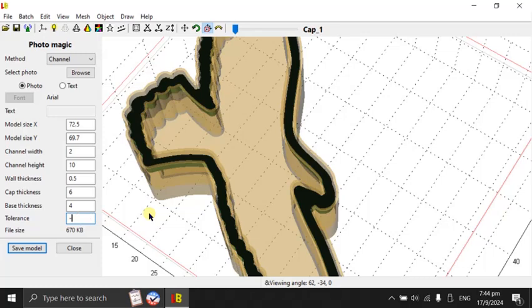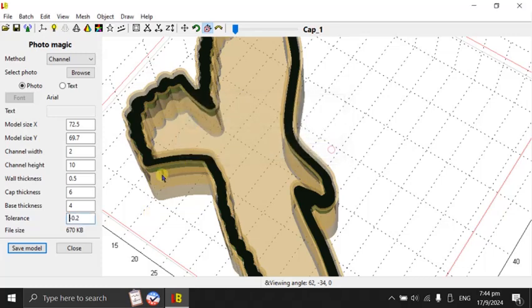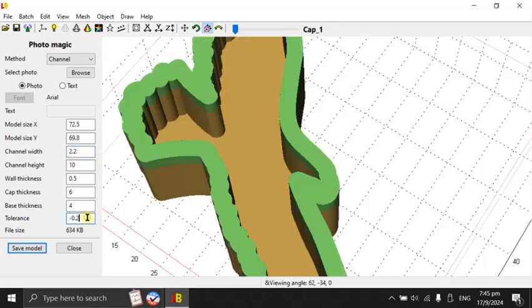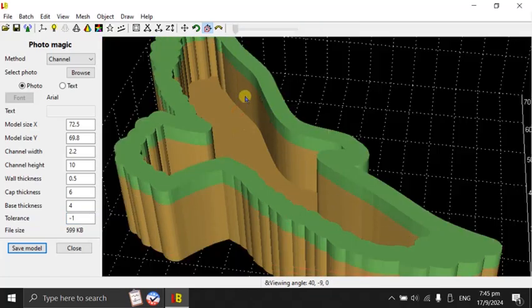If I set it to negative 1, the difference will be very clear. But the channel width is 2, so let's set the channel width to 2.2, and then I'll set the tolerance to negative 1. Make it transparent.